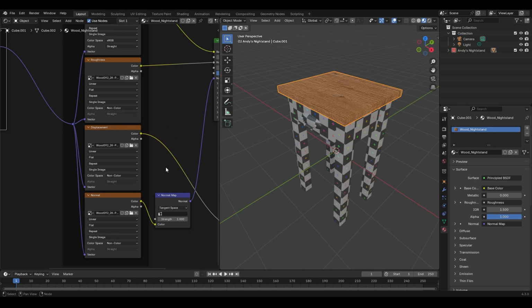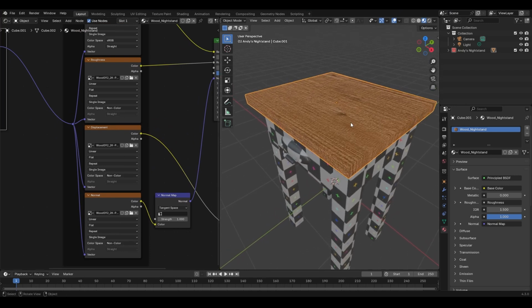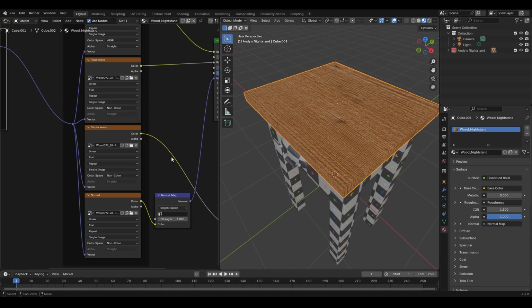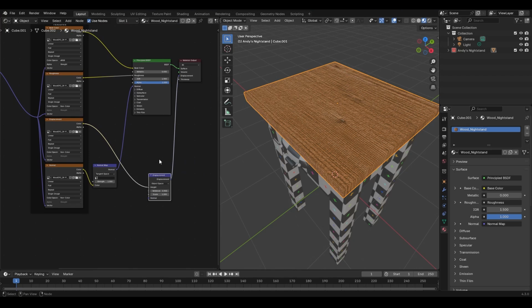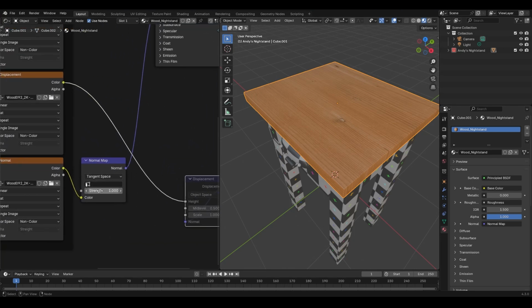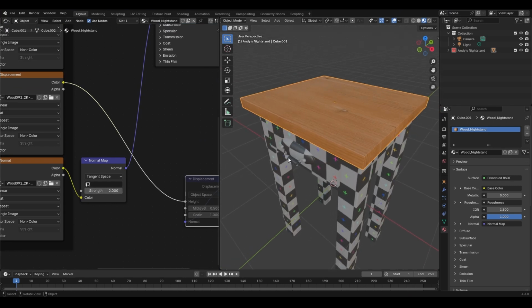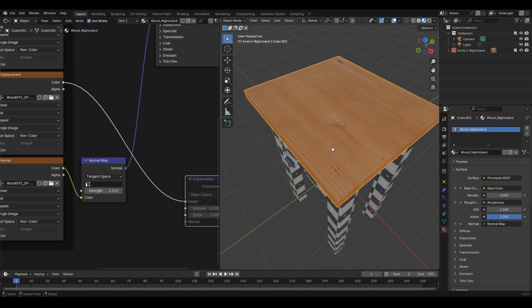It's amazing. Okay, as you can see, the material is applied to the object, but we need to tweak some settings to get the desired result. For example, I'll select the displacement map and press M to temporarily mute it. As you can see, the result looks much better now. Next, I'll adjust the strength of the normal map node. To make the adjustment smoother, I'll hold Shift and drag to fine-tune the strength. Now you can see how much better it looks.